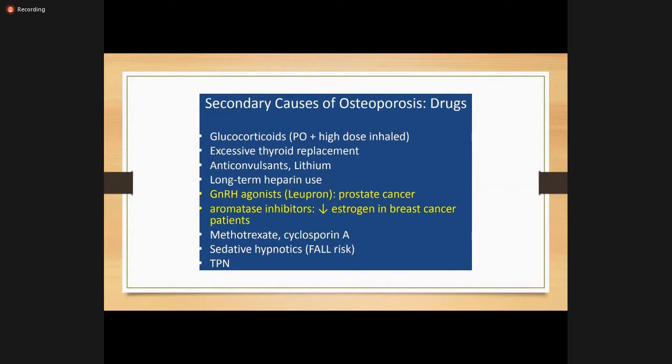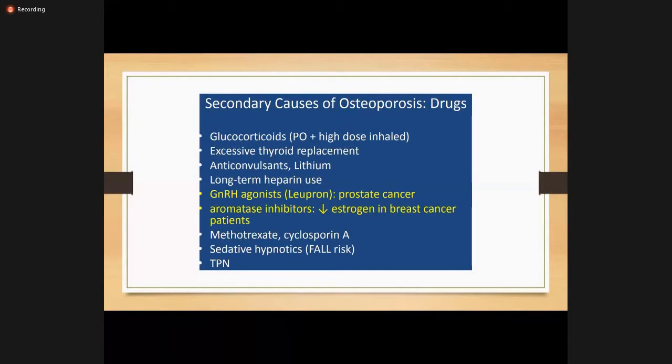So these are the cases where you have to address the underlying cause, plus you have to treat these patients as if someone is being started on an aromatase inhibitor. We are preempting that this is going to continue for a longer period of time, 5 years, and say the patient is osteopenic, then you have to treat the osteopenia even at this stage, so that the patient might not develop full-fledged osteoporosis and fractures can be prevented.